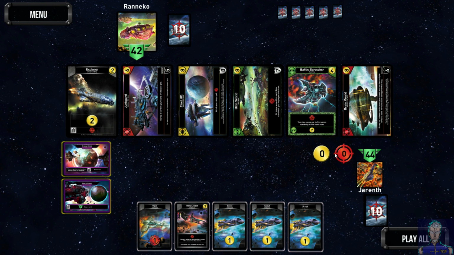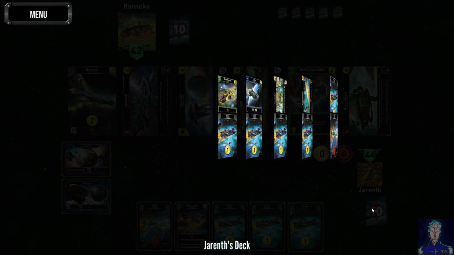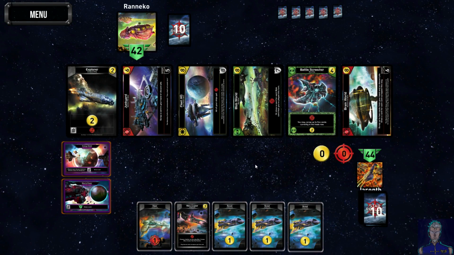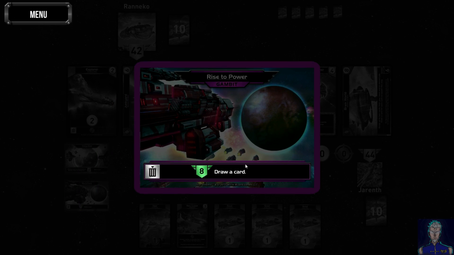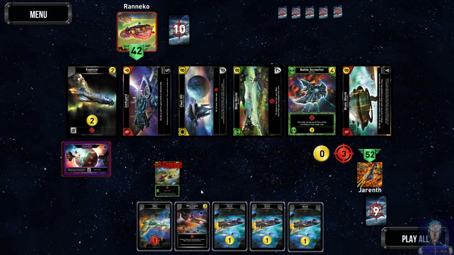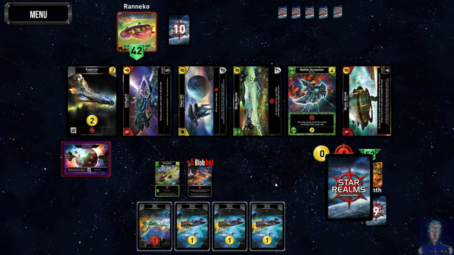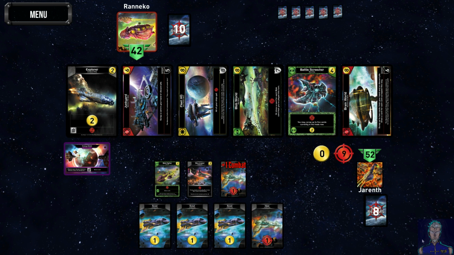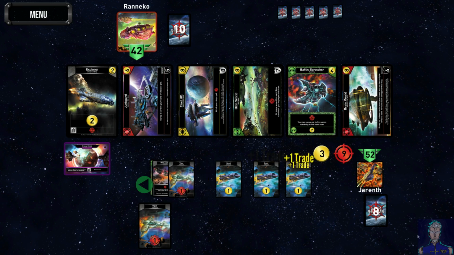Let's see, I could try for the Battle Screecher. If I use my Rise to Power to draw a card, there is a 3 in 10 chance of it sucking. Otherwise I'll be able to get it. I like those odds. Bah! Wait, that's not bad. Because I can do this. Are you kidding me? That is the dumbest bullshit.